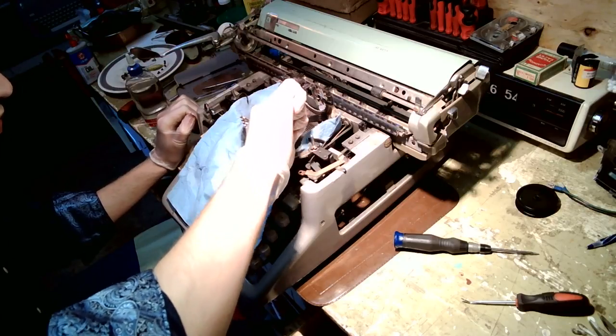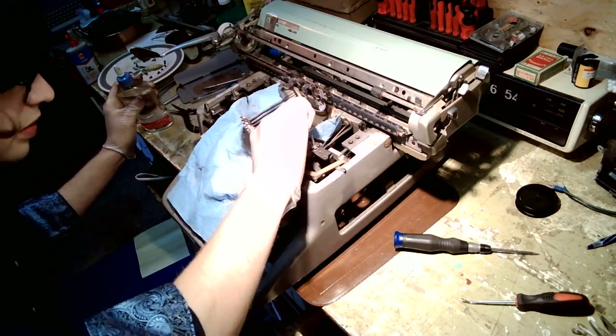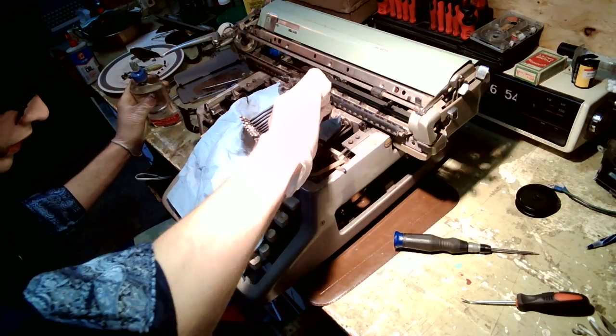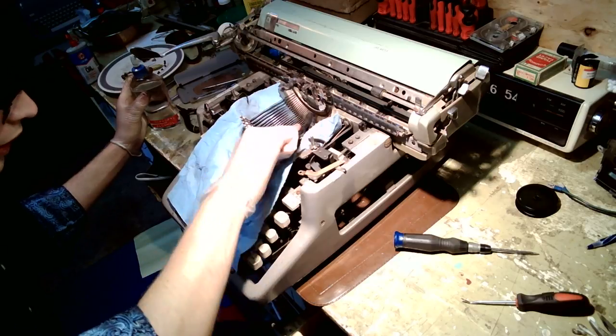And it's an excellent rust remover. I mean, just taking it across that rusty segment and it comes right off. It's a good cleaner.